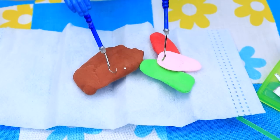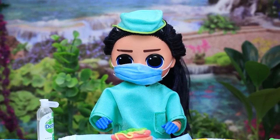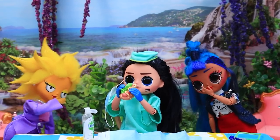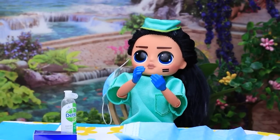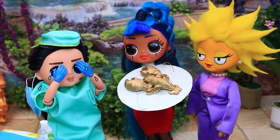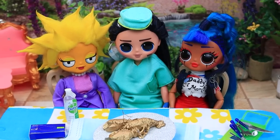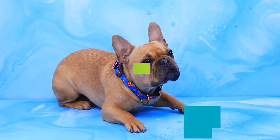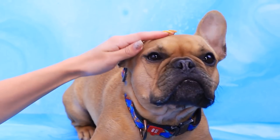Here it is. Phew. My hot dog is done. The operation was successful. He is married to his work. He doesn't stop, not even at a restaurant. Oh no, my hot dog! Oh man! How sad. We need help. Don't worry, here's a lobster for you. Wow. Oh, that's so sweet of you. Wow, what a cutie! Can you lend LaLiLu part of the collar? Aw, good boy.